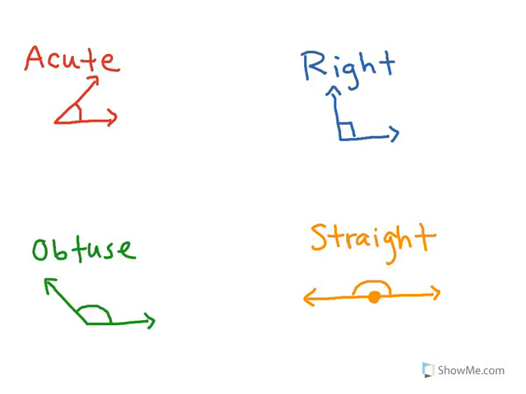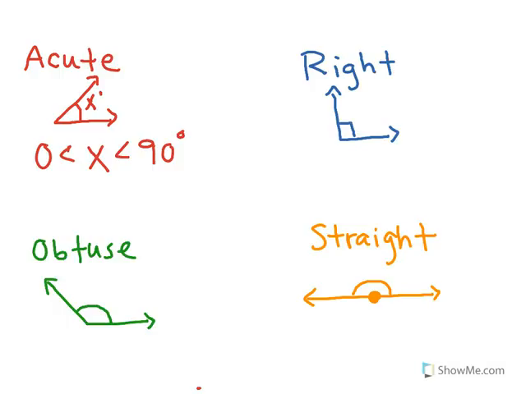Okay, so the 4 different kinds that we're going to take a look at right now are acute, right, obtuse, and straight angles. In order for an angle to be considered acute, it needs to be between 0 and 90 degrees, not equal to 90 degrees. Notice that these inequality signs are the way that they are for a reason. This angle cannot be equal to 0 nor equal to 90. It just has to be something in between. So that's where that degree measure is.